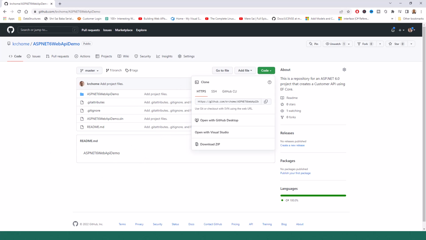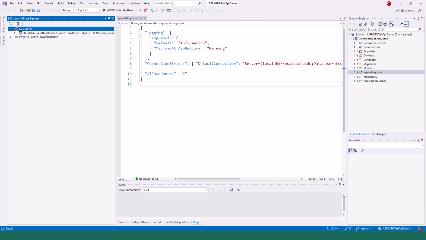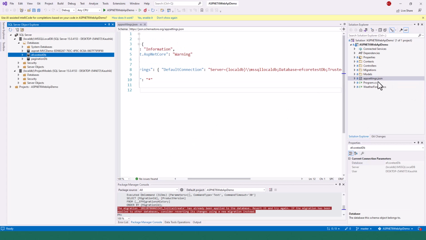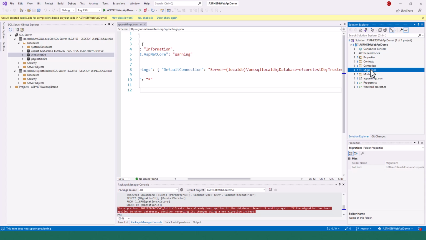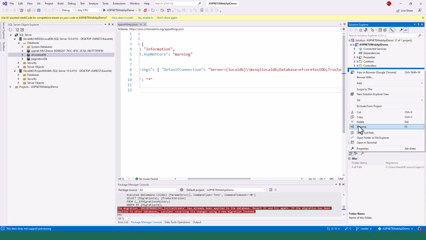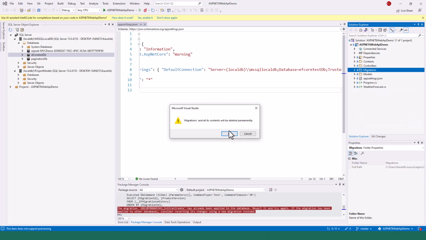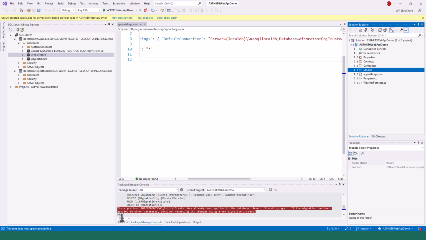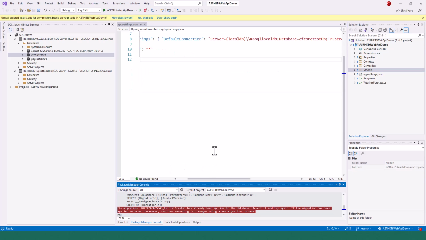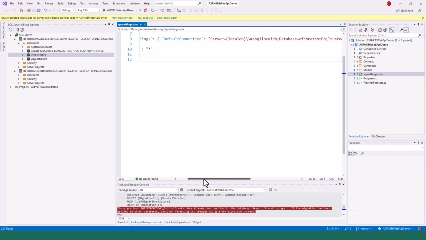Okay, so let me switch over to Visual Studio once more, and what I have done here, I have got the migration on it. The easier solution is to delete this migration folder and remigrate. Okay, so now it is all deleted. There is no migration, so I'm just going to apply a fresh migration. But let me recreate this problem.